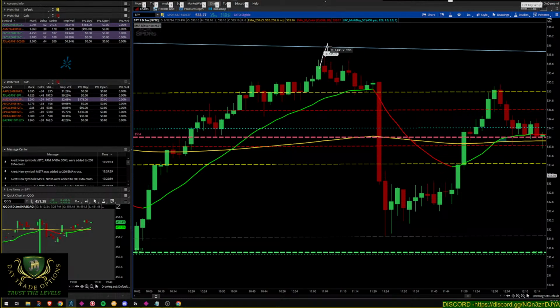So let's just say this breaks up into this area. You want to see a candle go above, maybe another candle, then a pullback, and then you start to see it push back up off of it. That's when you enter. That gives you confirmation, and you want to trade your major levels the same way. You don't want to just take a close over a major level.